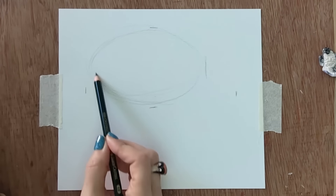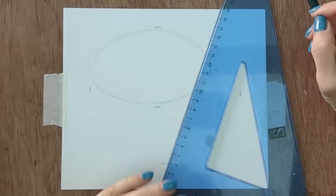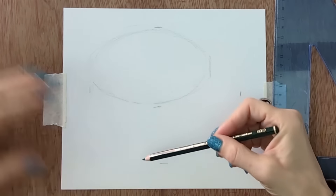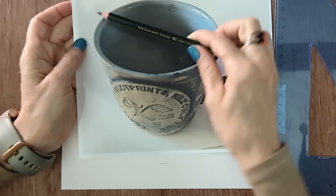You'll get multiple smooth lines and then pick the one that fits best. I'm sitting on a stool but I'm about to stand up so I can move my arm freely — doing something like this, pressing really lightly so I can erase anything I don't need. Now I'll check the ellipse and tidy it up. I've grabbed a set square, but you can use the right angle on a piece of printer paper or even the photograph. I'm going to take a center line up, because a common mistake is having the top and bottom ellipses not lined up.